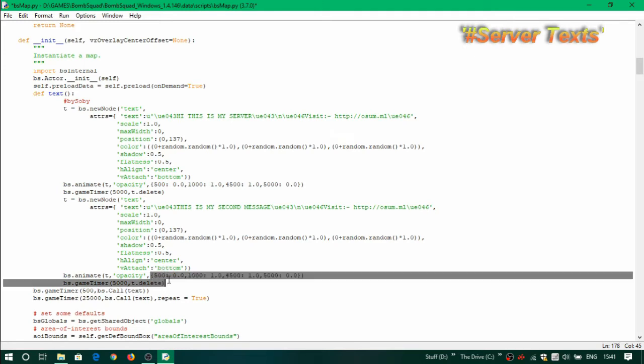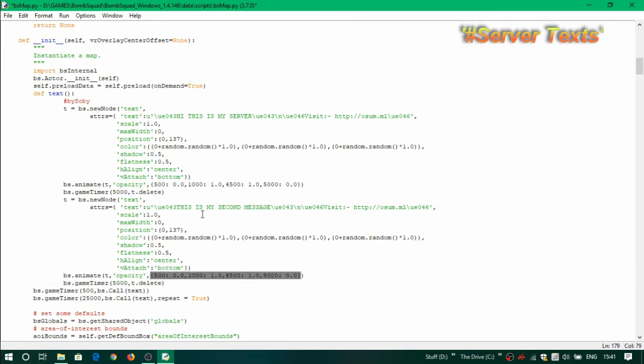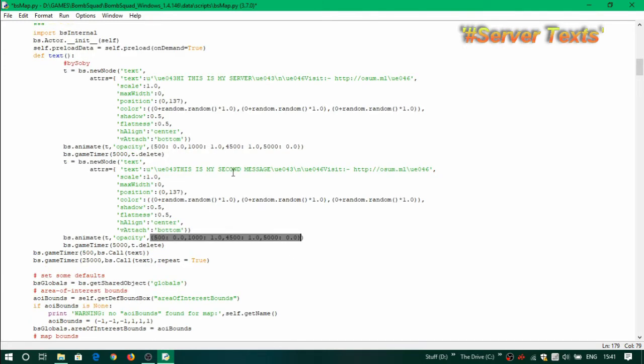Okay, so the opacity or the timing for this message to appear, we'll have to change it, or if you keep the same timing for both messages, the messages will probably be overlaid upon each other, or it would work. One or the other thing will happen definitely. So you will have to change these timings. The second timing should always be greater than the last timing of the last message.